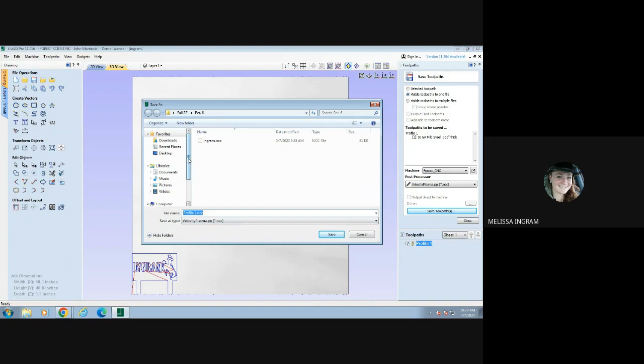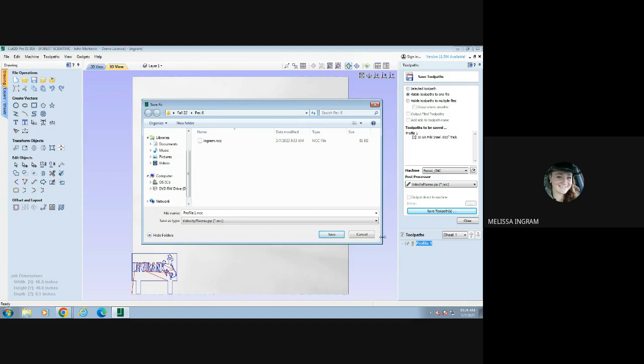And we're going to make sure you save it to the thumb drive. In your computer, you should have a thumb drive plugged in. It would say Industrial Tech. Down here under computer, you'll double click on that and save it into the thumb drive. I don't have that Industrial Tech thumb drive right now. I'll plug in a different one so that you guys can see what that thumb drive will look like.